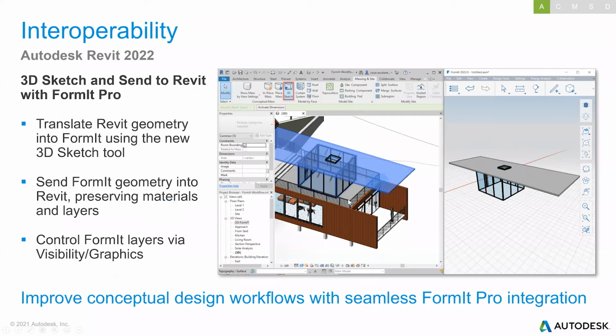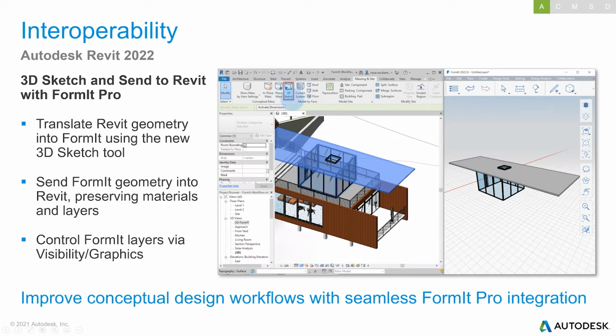That is, if we're inside of Revit and we want to undertake some really basic sketching, just as part of a what if scenario, what if we do a little bit of sketching over here to see what this might look like? Now, tools like Formit can be a better tool to do that what if scenario than trying to deal with actual elements inside of Revit. So now in Revit 2022, on the Massing and Site tab on the Conceptual Mass panel, we can see that there is a Formit 3D Sketch button.